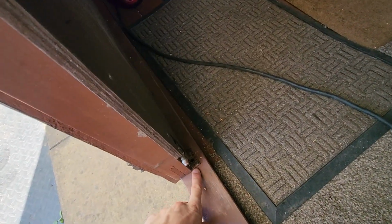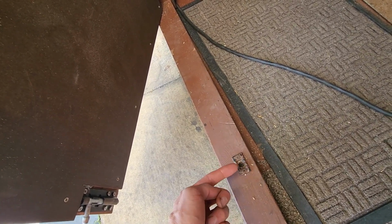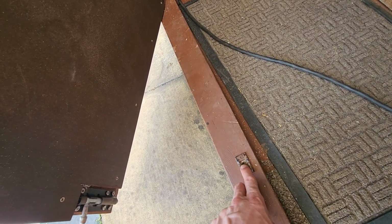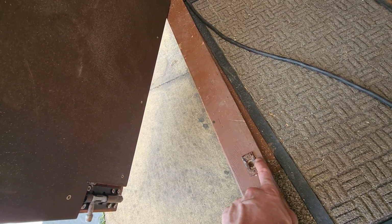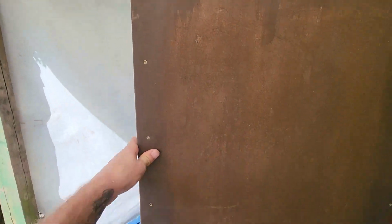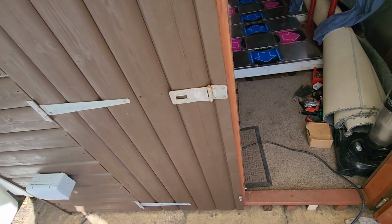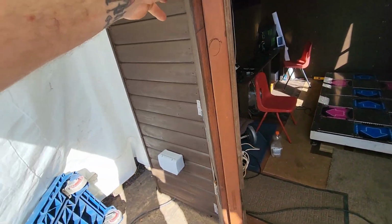Then I don't have to move any of these mounting points. If I added 12 mil to the door, I'd have to move these 12 millimeters. But then I'm gonna have to drill a new hole, and I think the new hole is going to connect with the old one, making it unsafe. And I'd need wood filler and all this stuff. So I thought, just cut around them. Yeah, pretty happy. And it has a lot more weight to it. And I feel way better about the security of the shed as well.